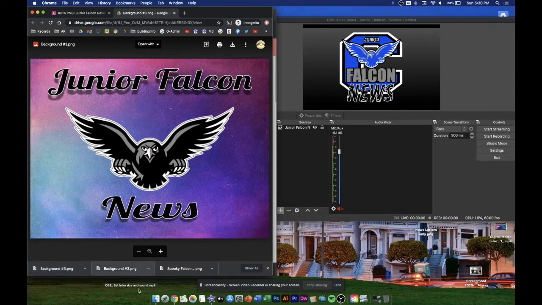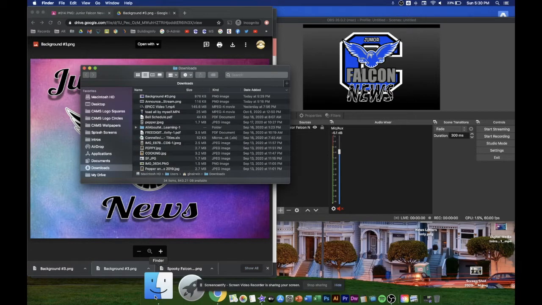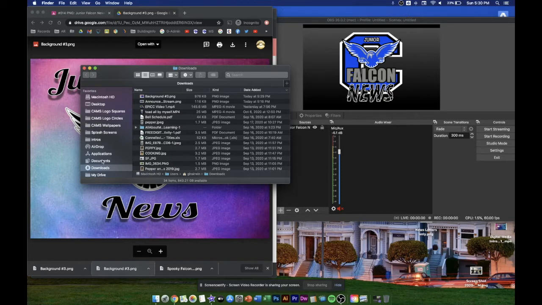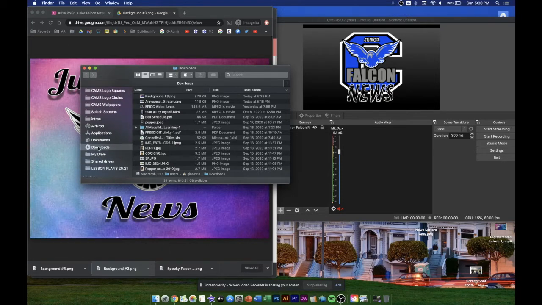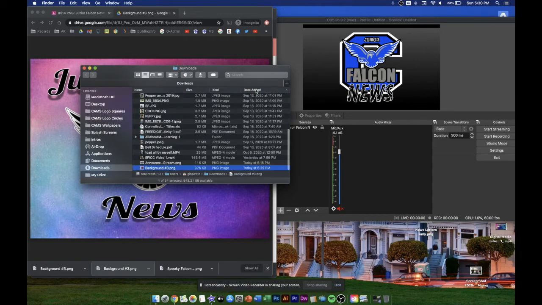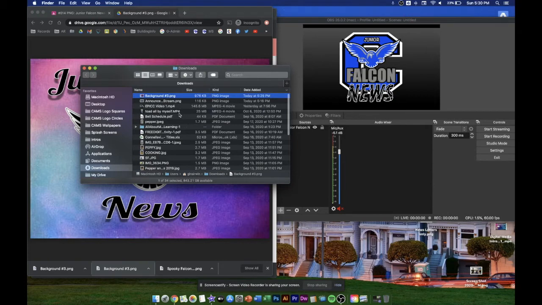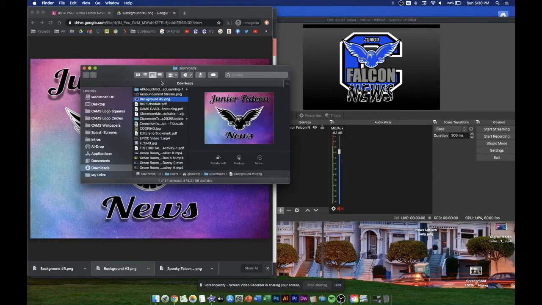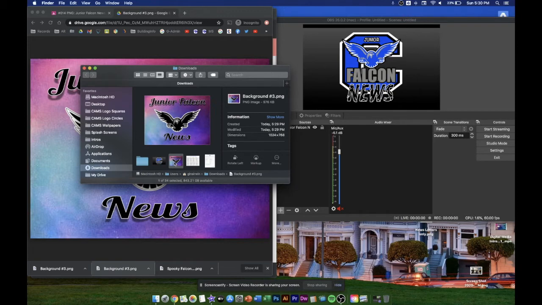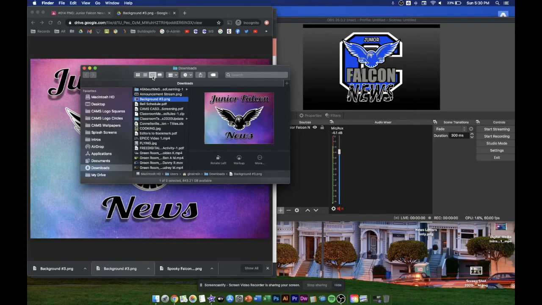So to move it, we are going to go down to Finder. And then on the side panel, we're going to click on the downloads folder. Now, when you see the downloads folder, you should see your image you just downloaded on top. If you happen to not, click on date added, but mine was already on top. By the way, there are these different views. I typically like this view because you can see a preview of it. This view also allows you to see a preview as well.